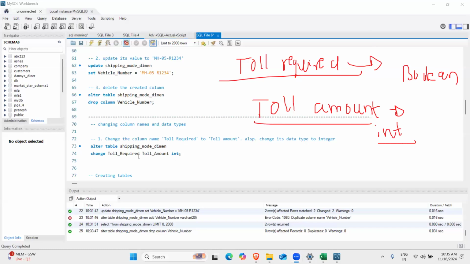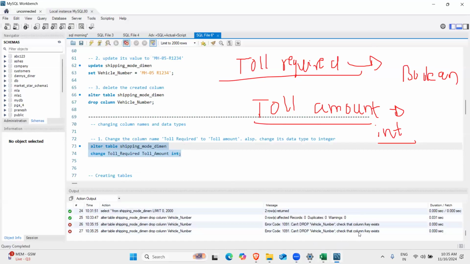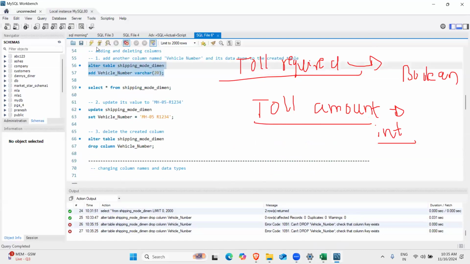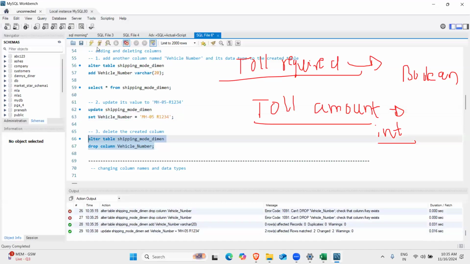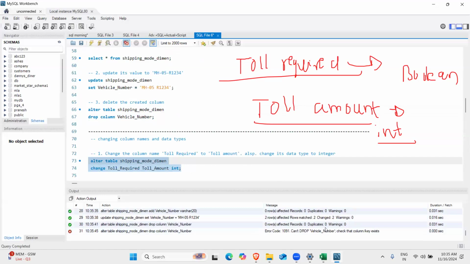So if I just run this, just see what will happen. Alter table shipping mode dimension. Just a minute. I'll update this, and I'll drop this. Now I want to add this. Can't drop vehicle number.